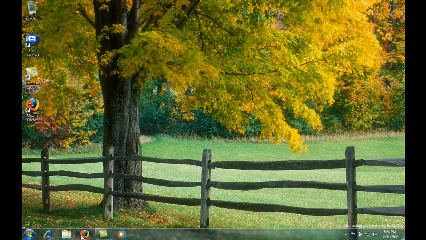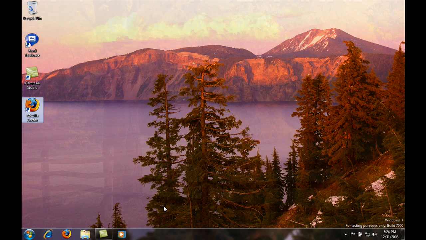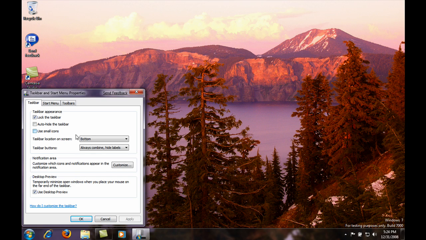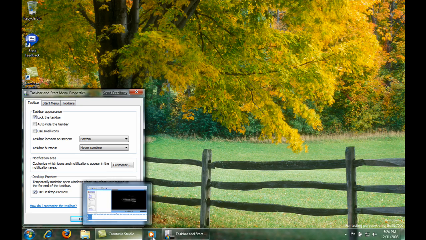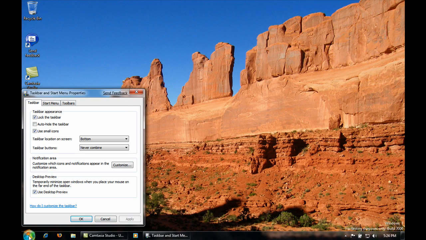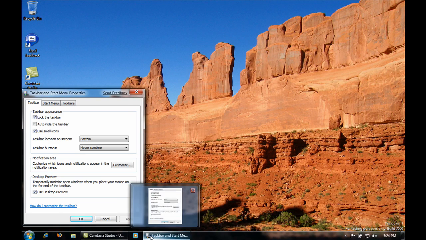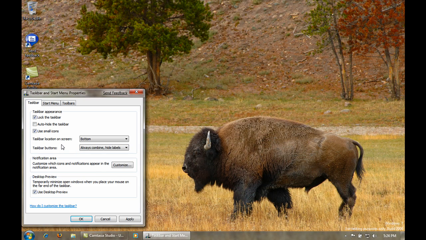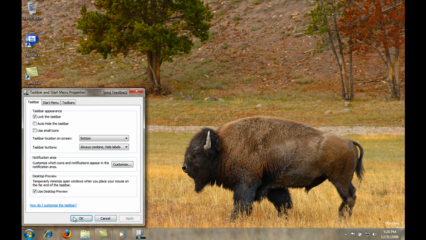If you think this is hard to get used to, it's not that hard, but if you still don't like it, you can right click the taskbar and stop it from grouping, and it will make it similar to the older taskbars, but you may still not like how this is all taller. So you could also use small icons and then apply, and now you have basically like an old taskbar, but you can still rearrange on the old style. But I like it with the new one, so let me put that back.